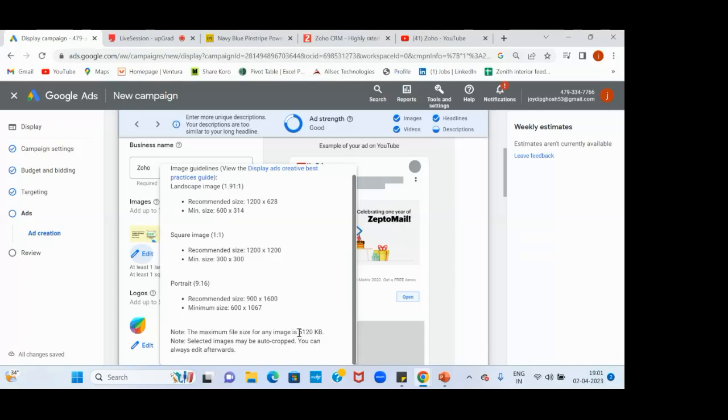So the maximum size is 5120 KB. The images that I have used or tried to use ranged from say 800 KB to around 3120 KB. So I'm not exceeding that limit as well, right? Yeah, then I think, Mirza, this is something that only the Google support team can solve.